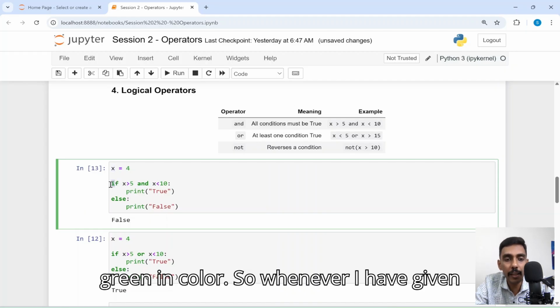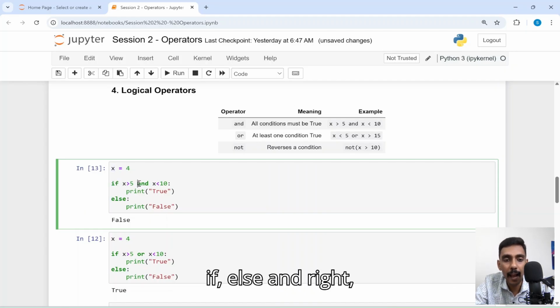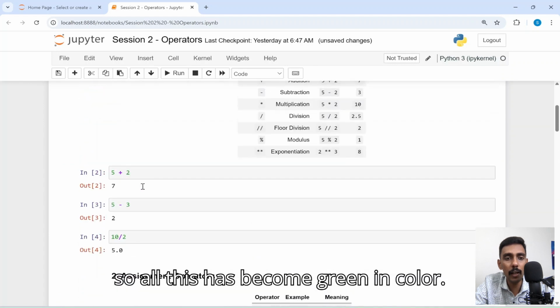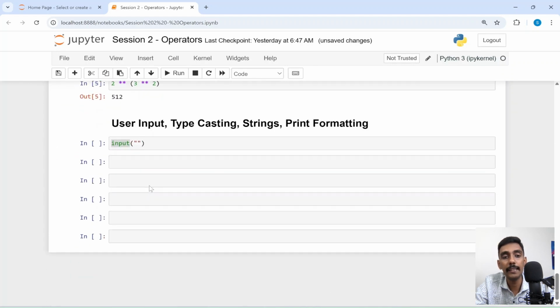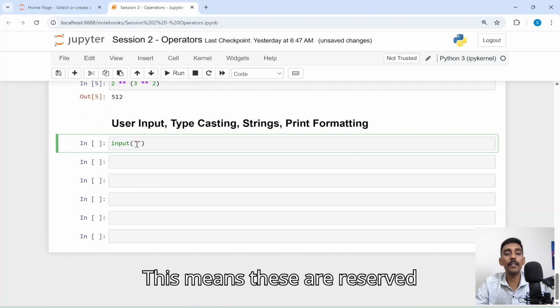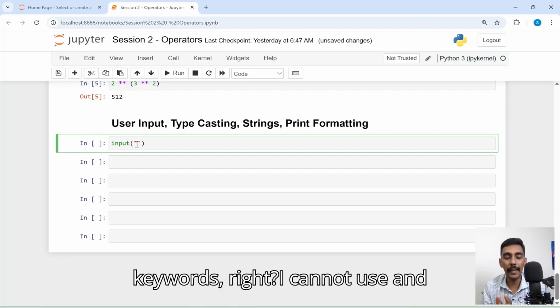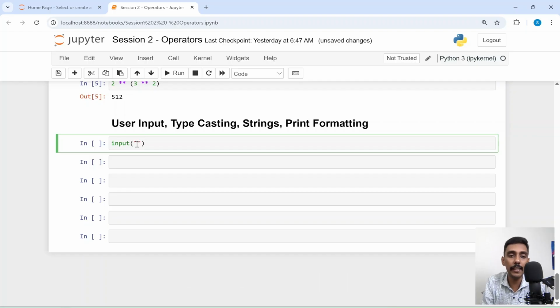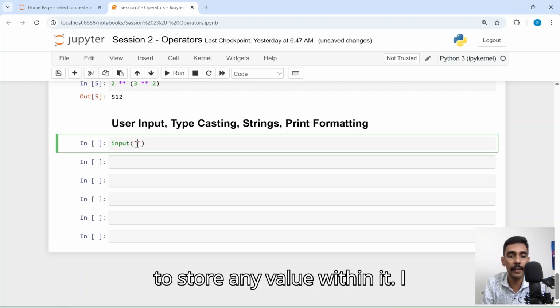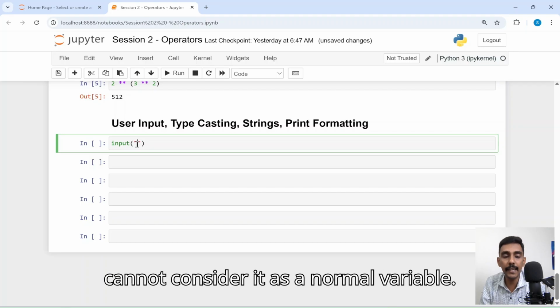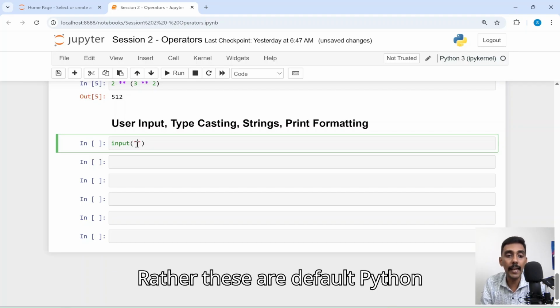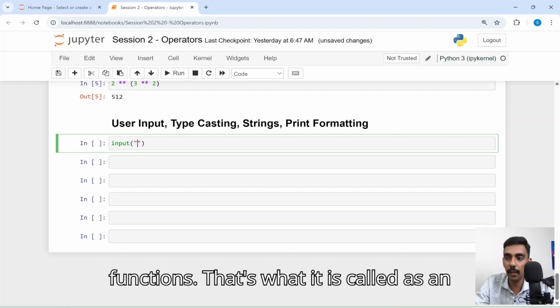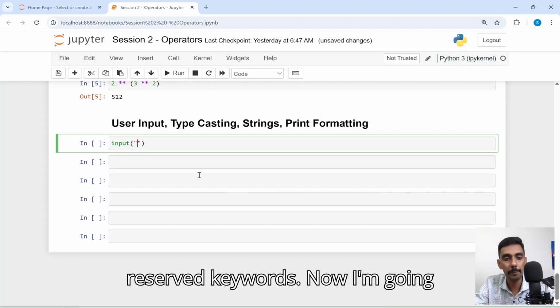But whenever I've given if, else, and, all this has become green in color. This means these are reserved keywords. I cannot use reserved keywords to store any value within them. I cannot consider them as normal variables. Rather, these are default Python functions. That's what is called reserved keywords.